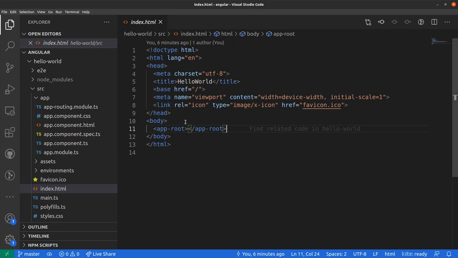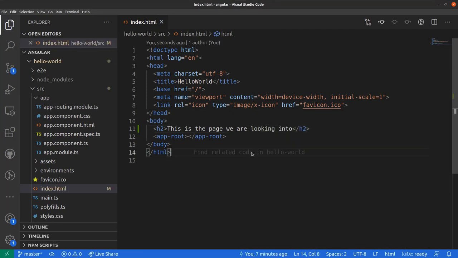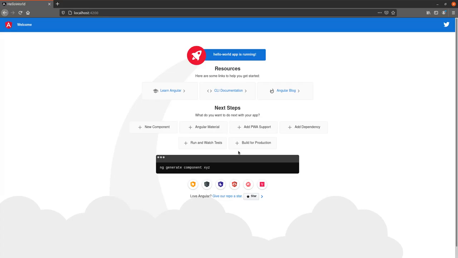One more step we can do to verify is that we can add an h2 element here, and we can say this is the page we are looking into. So let's save this file and go back to our web page.